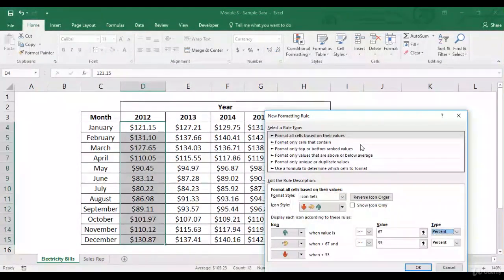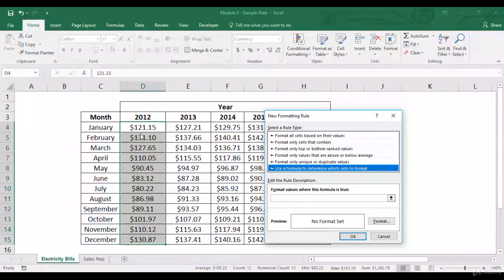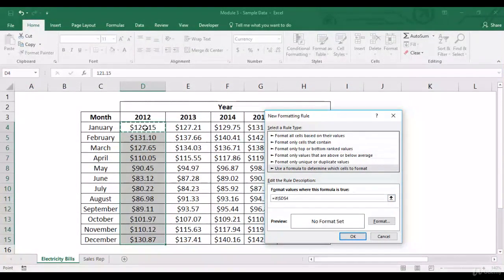Conditional formatting also allows us to use formulas. So let's say I want to highlight all those numbers which are greater than 100 using a formula. I've selected these cells already. All I need to do is write the formula for the if condition. I'll press F4 twice so that I am able to remove that dollar sign. Greater than 100. If true, then do formatting. If false, then don't.